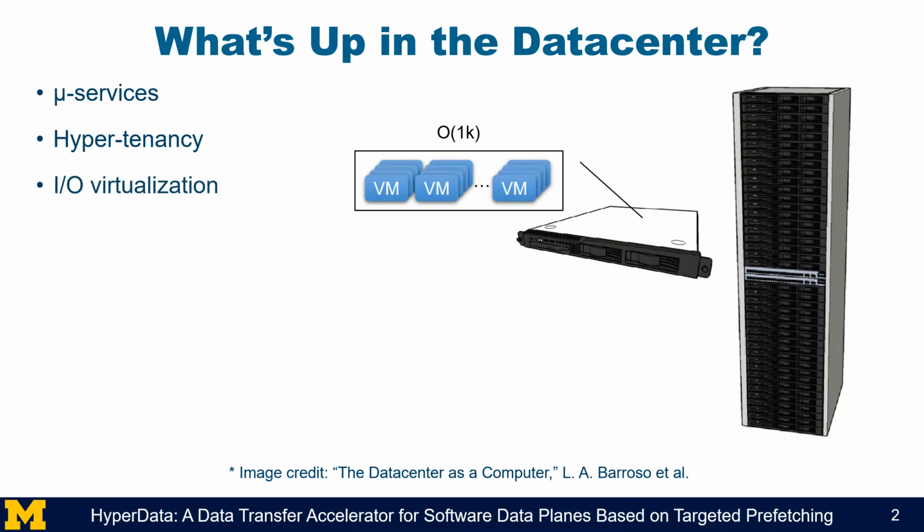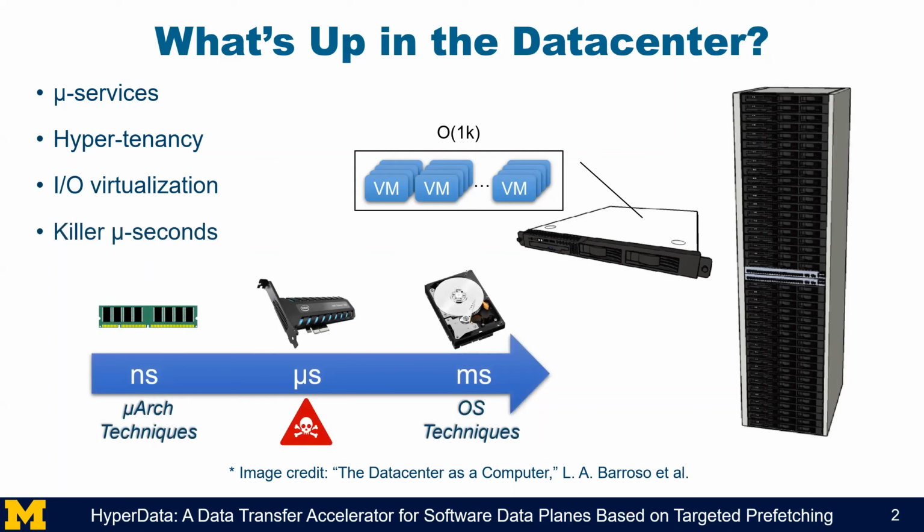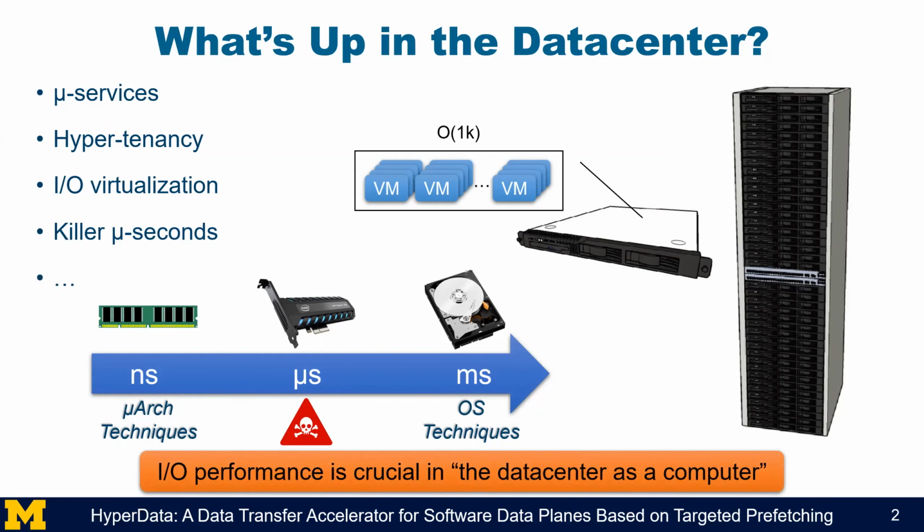This leads to another phenomenon, I/O virtualization, where a single physical I/O device like a network card or a storage device is shared possibly by many tenants or processes at the same time. At a level lower than the application level, today's I/O devices have tremendous throughput and microsecond scale access time, which is the time scale current systems are not good at, leading to the killer microseconds problem. Well, all these trends, among many others that demand scalability and resilience from the data center, involve frequent interaction of CPUs and I/O devices. So the performance of I/O and related software stacks is a crucial factor in the overall performance.